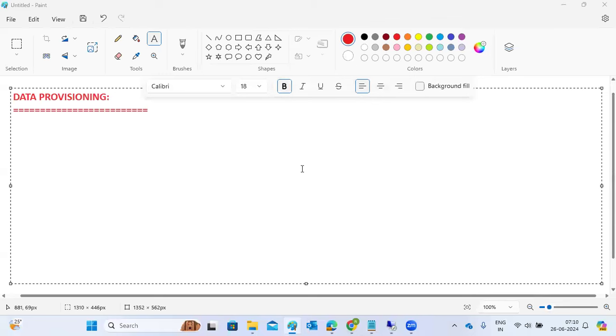So data provisioning, which means smart data access, SDA. Smart data access: we can smartly access the data from other databases, not from this database, from other databases, either SAP or non-SAP. We can pull the data. That is called data provisioning. Smartly, we can provision the data from the other databases.